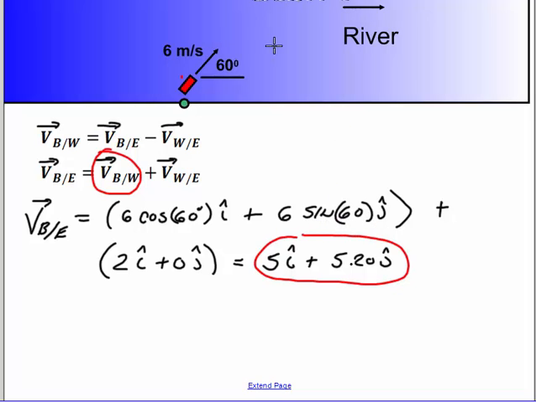Now again, I'm going to just draw kind of a rough picture of what the vectors would look like. I'd have 5 going this way. I'd have 5.2 going back up this way. Looking for this value right here. Again, I would label this as 5 and then 5.20. We go to Pythagorean theorem. We'll square that plus 25. Without rounding, this is going to give me the square root of 52, and then we need to find theta, get the inverse tangent for that.